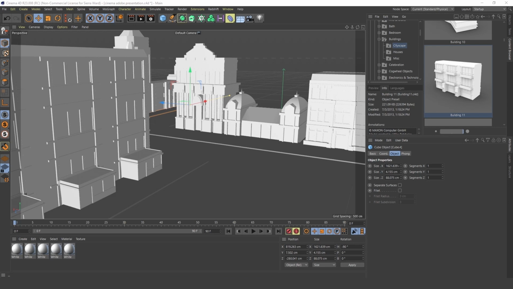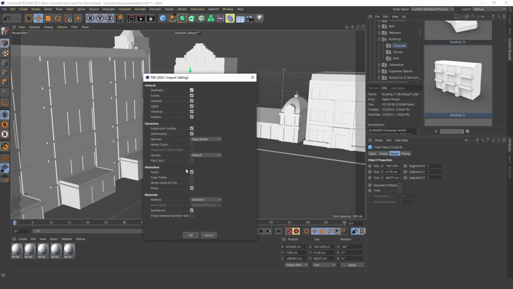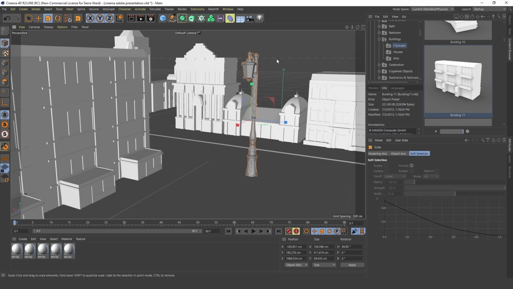The nice thing about R23 is that before this, you would place in an object and you'd have to merge it later. But in the newer version, you just hold down Shift and take whatever object you have. Here, I'll show it in the scene. Whatever object you have, I'm going to put in the light. You click on it, drag it over. If you hold Shift and let it go, this thing will pop up, which everything is pretty much good. And it'll appear right into your scene, which is pretty great because before it would be a little bit of a hassle, not too much, but just enough to waste a couple seconds. So that's nice. So let's scale this down.